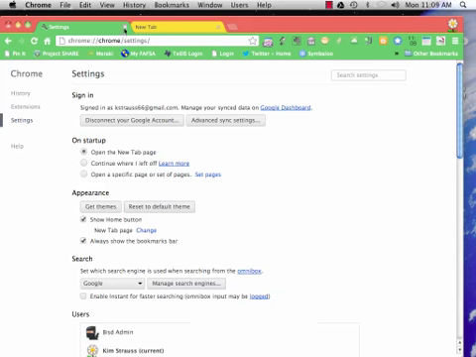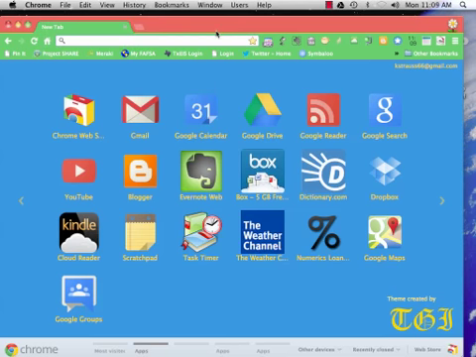Okay, so now let's go back out to our Home tab. So let's click Home. It'll take us back out to wherever we have our home set. Notice I have mine home set to my new tab page. You may or may not have yours set that as well. We're ready to go on to the next chapter and look at the new tab page and how it works.